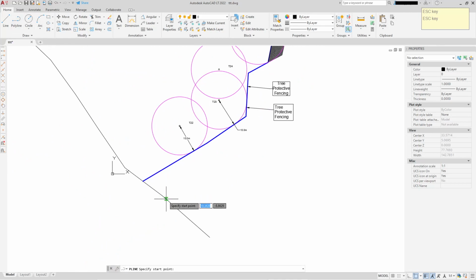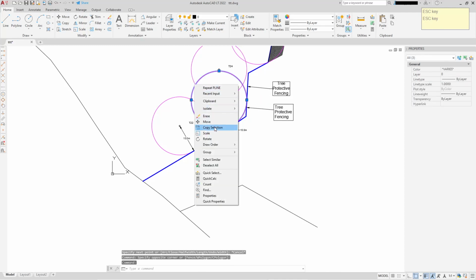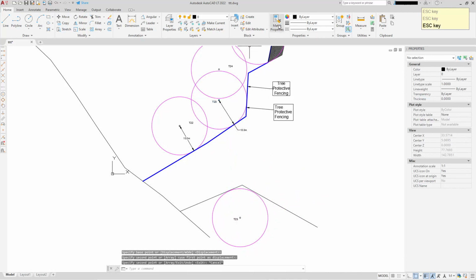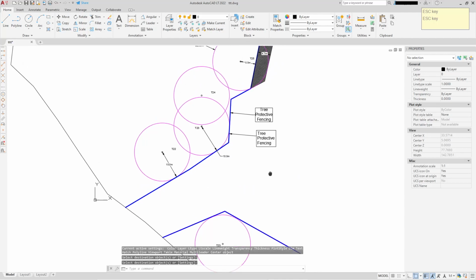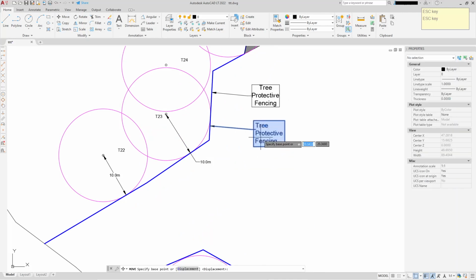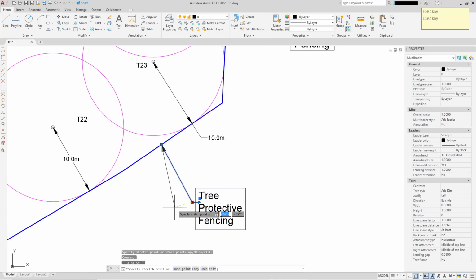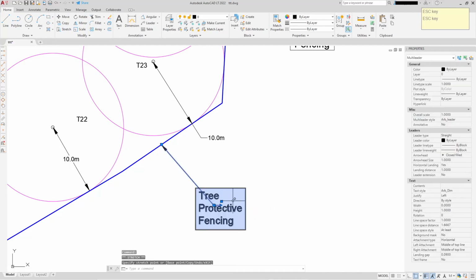If I just stick some more protective fencing here, let's just pretend a tree was sitting here somewhere. And this was sort of here. I can just shove that under there.